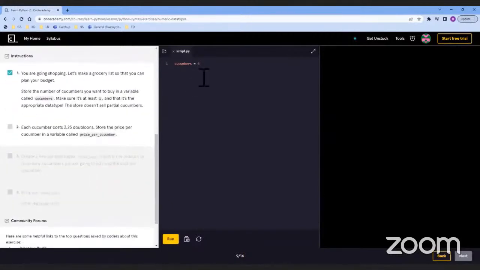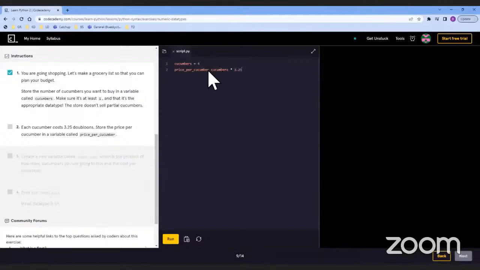Each cucumber costs 3.25 doubloons. Store the price per cucumber in a variable called price per cucumber. Okay, so I'm going to have that. So if they cost 3.25 doubloons each, it's then going to be cucumbers times 3.25.